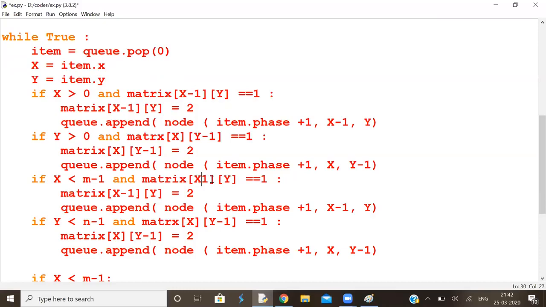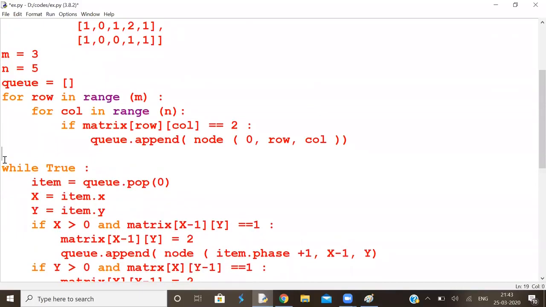This is x plus 1 moving ahead, and this is y plus 1. Go to the next column. This is x plus 1, and this is y plus 1. This is x plus 1, and this is y plus 1.